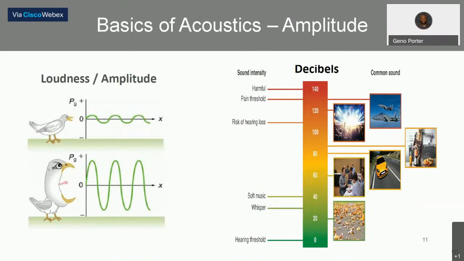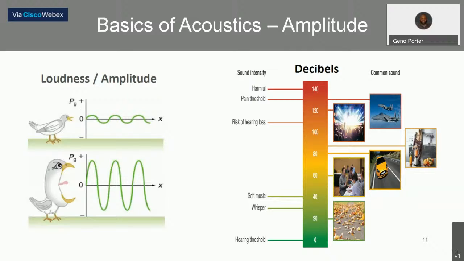The basics of acoustics. Start off with amplitude. On the left, we have a pretty cute graphic where you have a bird with a small amplitude and a bird with a louder amplitude. You can see these birds have the same frequency, but one bird is a little bit louder than the other, probably because it's hungry and hasn't had a worm in a while. That sound signal gets converted into an electrical signal, and you graph that wave going up and down. Again, you can see the frequency is the same. The number of times it makes a cycle, the number of times it goes up and down, is the same.